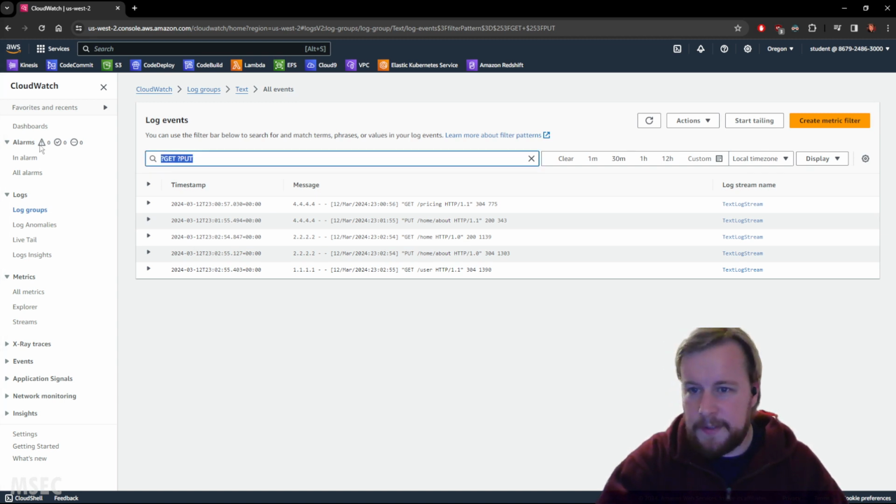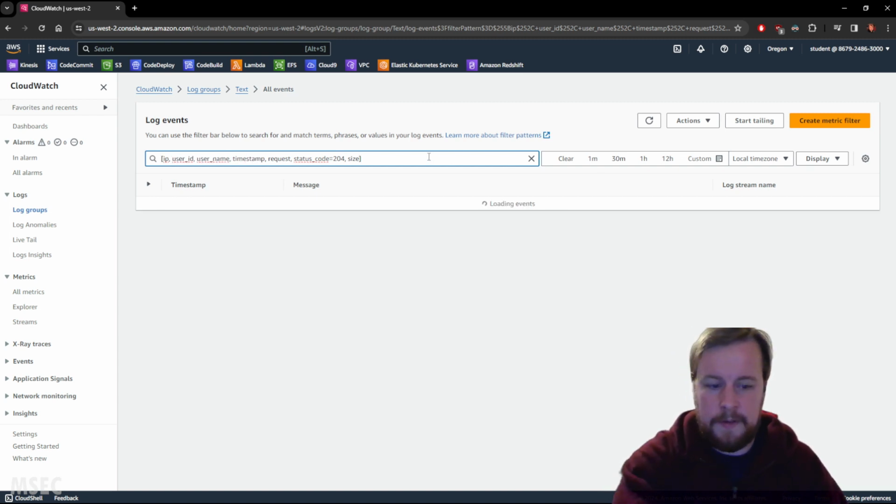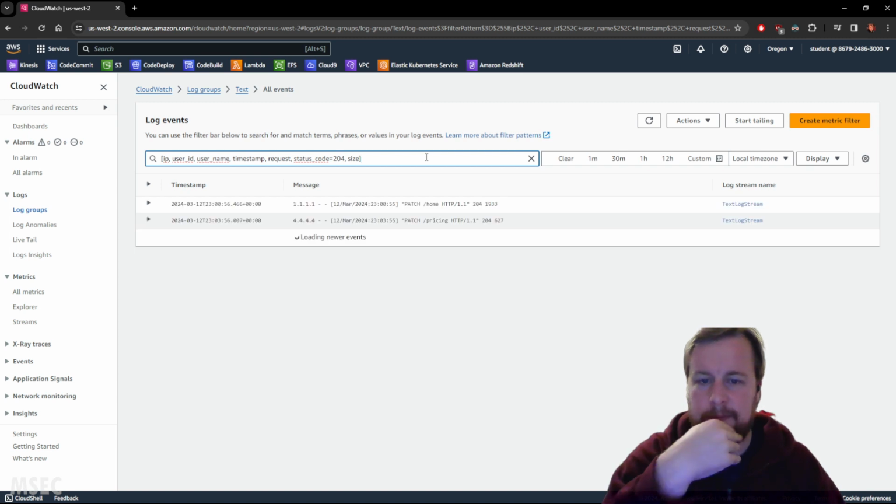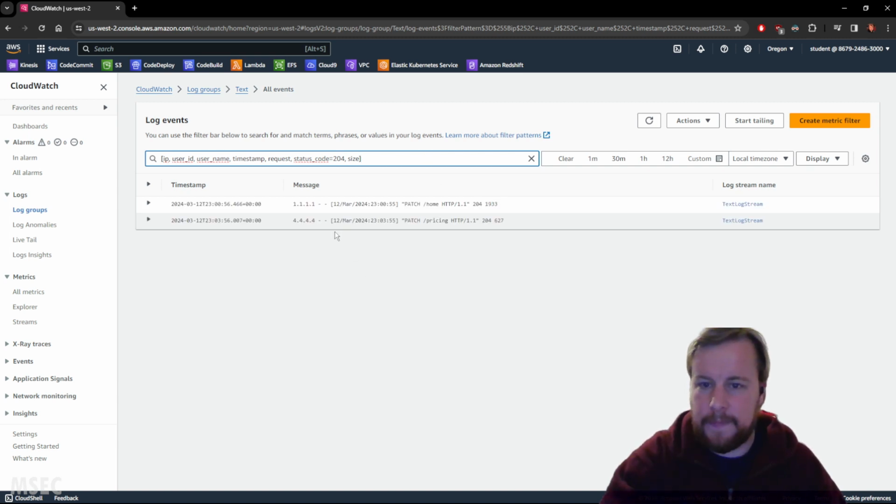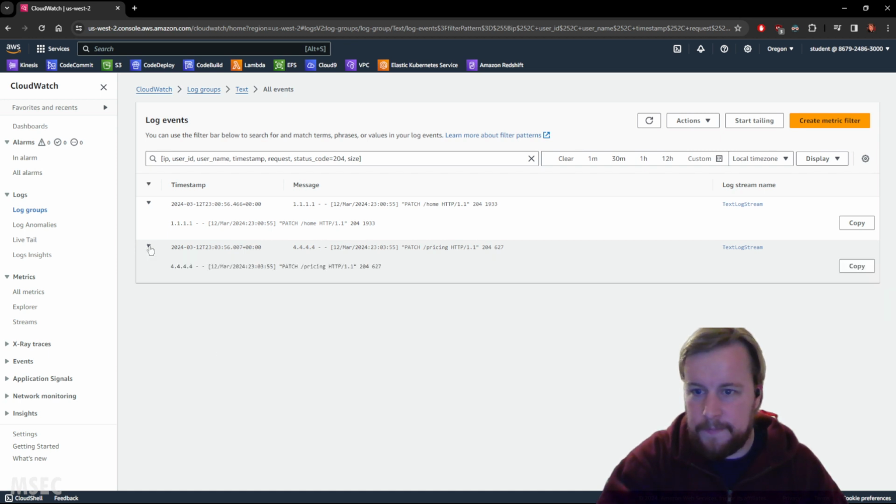Copy this, so we can also search for specific entries. So if we want to change the fields that we look for, so IP, user, username, timestamp, search for that. This style of filtering will only work on space-delimited log messages. Each string inside the square bracket names will match a field in the log message.